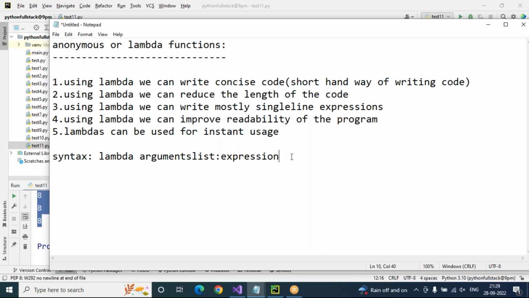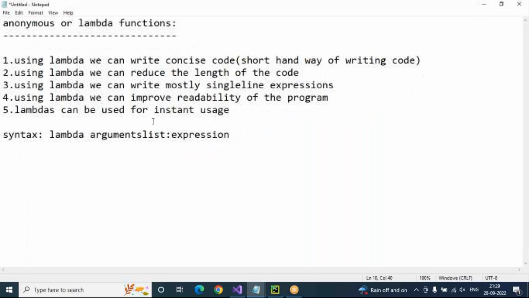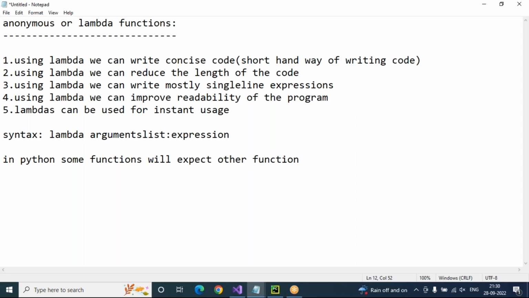Now the main reason I'm telling you here: the main reason to use lambda expressions in Python is that some functions will expect another function as an argument.